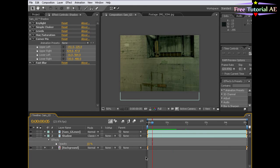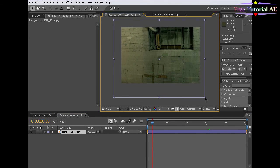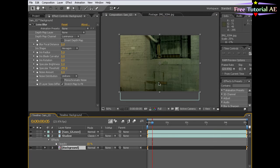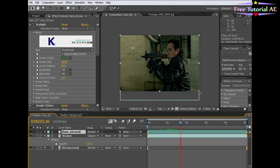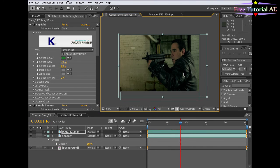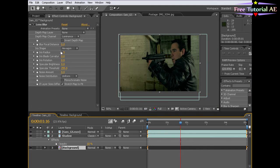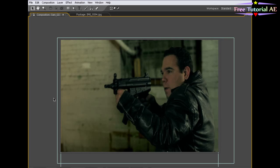I'm going to hold down Alt and double click on the background layer, and zoom this out as far as I can go. I know there's not much room here, but then come back to our original timeline and look at it. And the other thing I can do is take my foreground layer and just enlarge it just a little bit so that it looks as if he's closer to the camera and the background's a little further back. You can also add depth just by increasing the blur amount, maybe to say 10. Yeah, that really helps a lot.